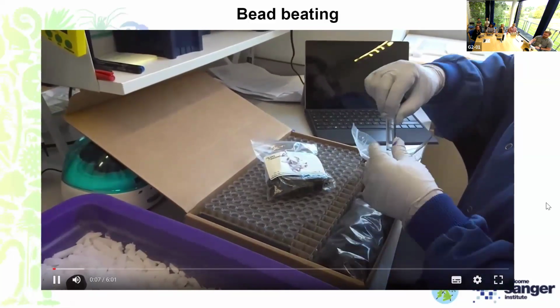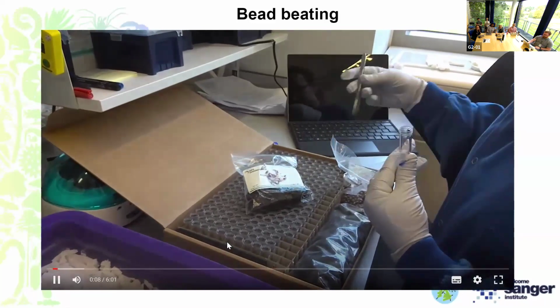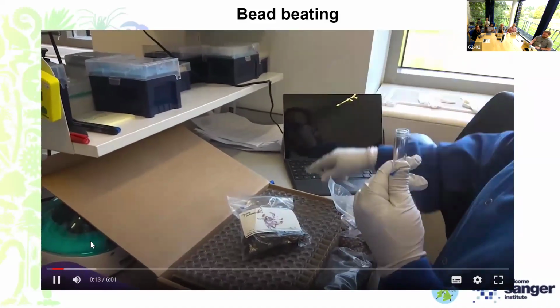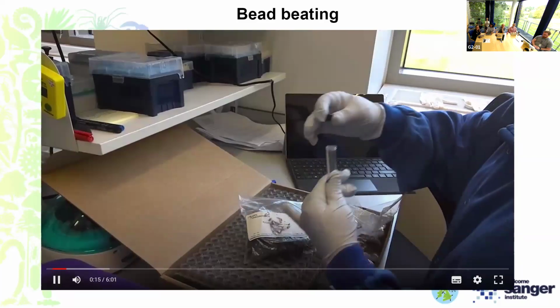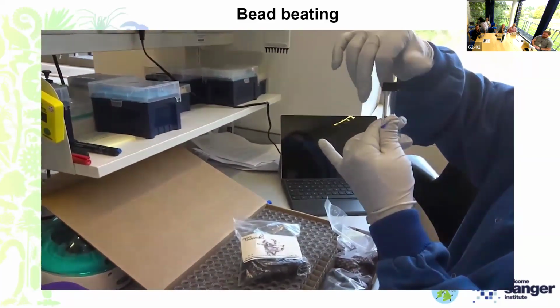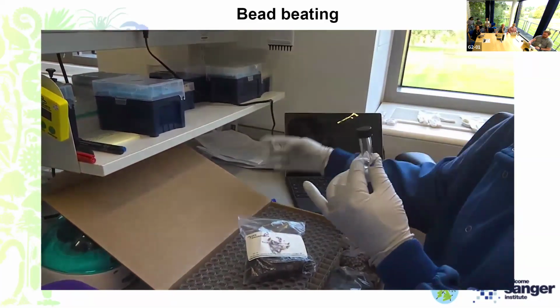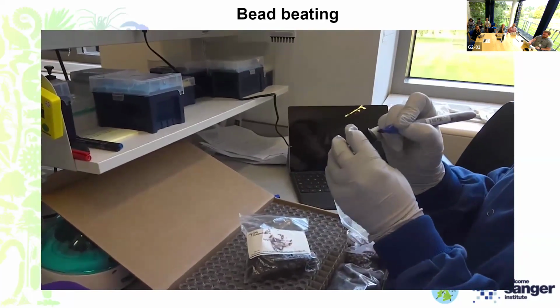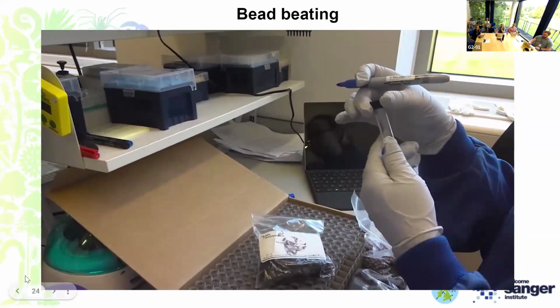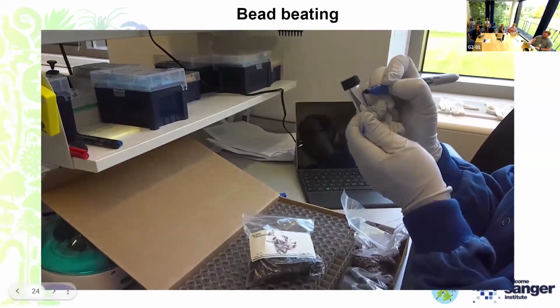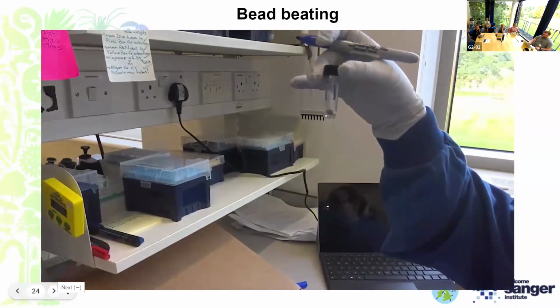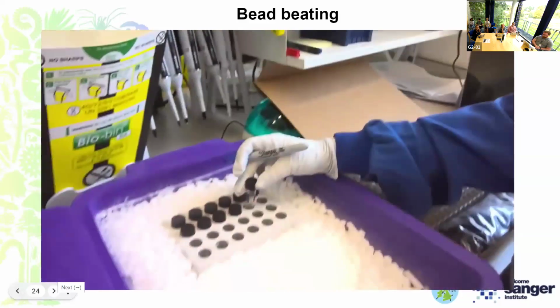Thank you, Priyanka. As Priyanka said, for all our plants, we bead beat them, and the beads you will have seen in the previous video were stainless steel 3mm beads, and we had 3 of those for the plants. The video you're viewing at the moment, however, is a novel method we've come up with for bead beating corals. Corals, by their very nature, are too hard to bead beat within the Fluidex tubes.